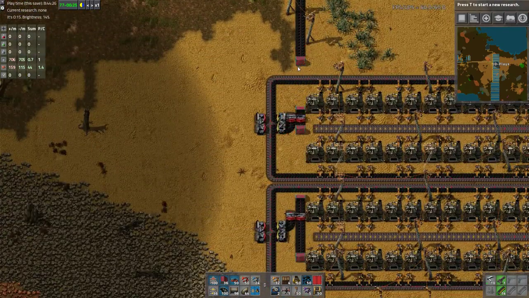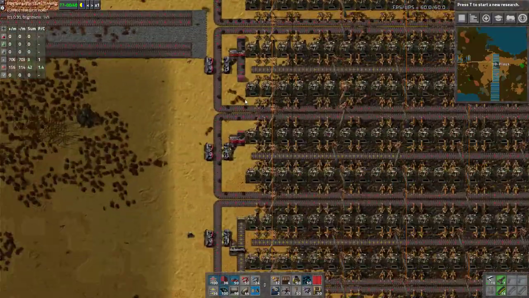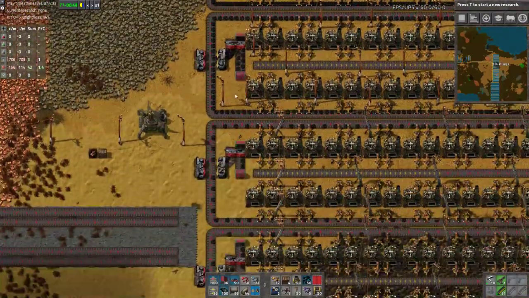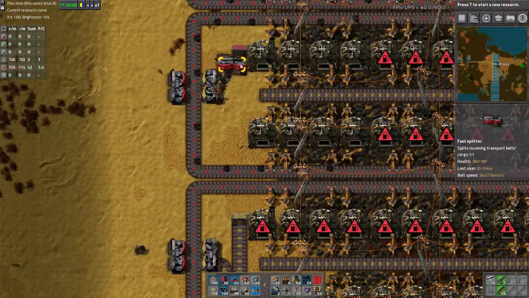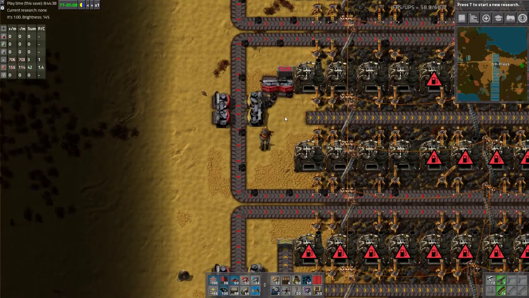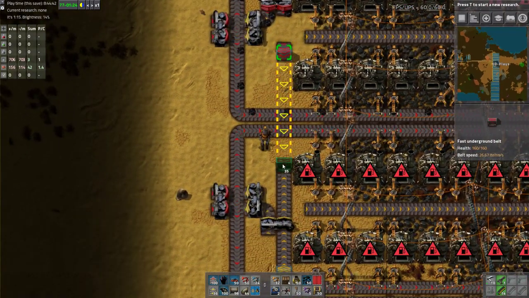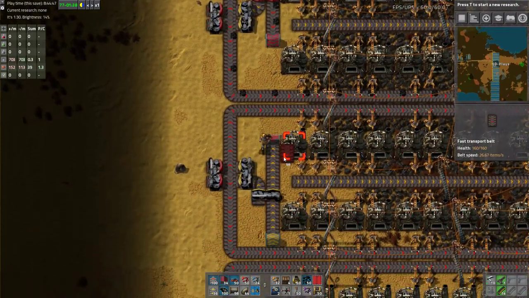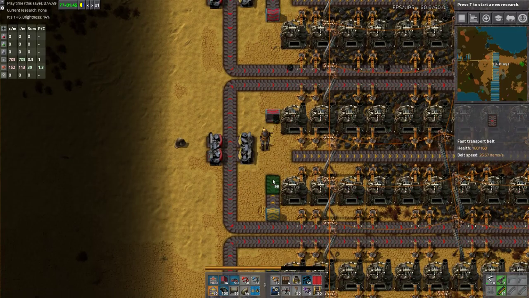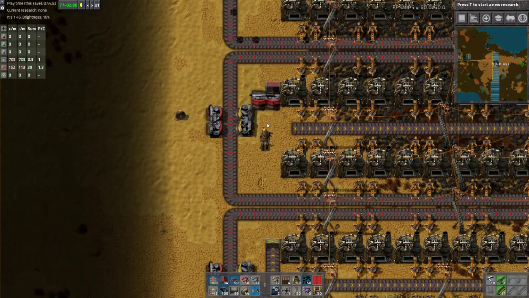Because we want to put a red belt in at the top. We want this to be a red belt all the way through. Because at the moment we're splitting off half, half, half, half, half. This down here is like 1/8 of a belt or something. 1/16 of a belt. It is getting less and less the more times we split it, which is semi-fine, because at the moment all these smelting arrays are just backing up, basically.